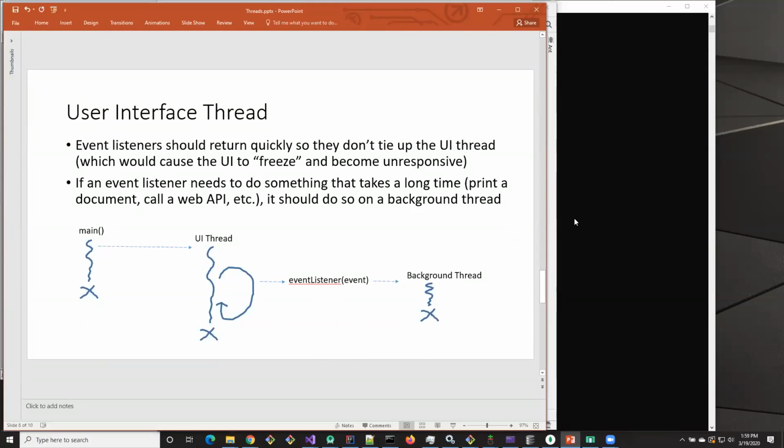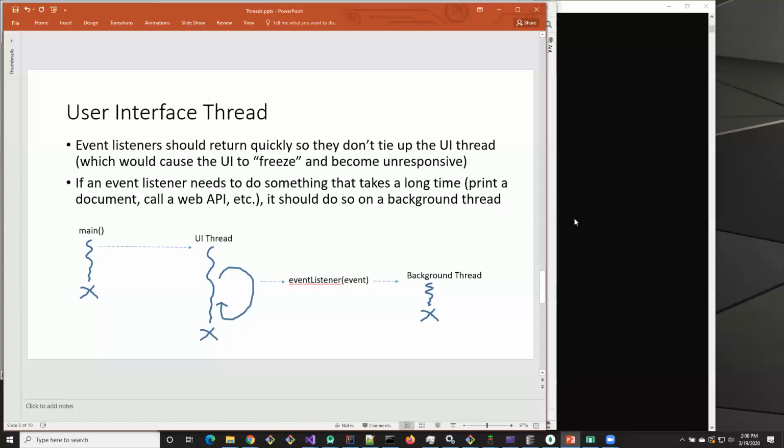Okay, we got a couple of questions. From Corey. He says, is it good practice to have every listener start a new thread? No, that would not be a good practice. Because when you start a thread, there is a certain amount of startup cost involved, and you wouldn't want to do that unless it's necessary. So the only time I would create a thread in a listener is if the listener is going to run for more than a few seconds, certainly if it's going to run a number of seconds. But if it's going to run even more than a few milliseconds, I'd probably create a background thread.